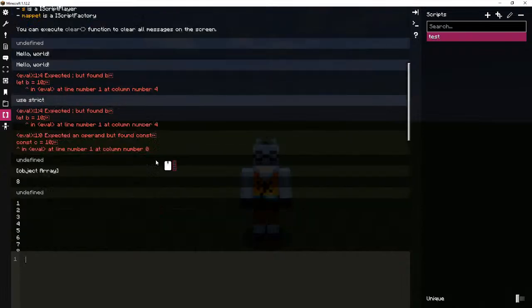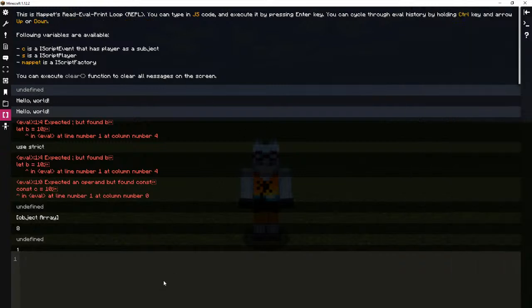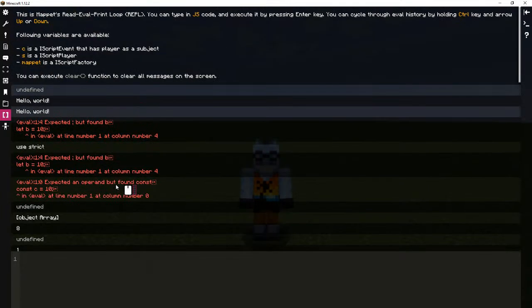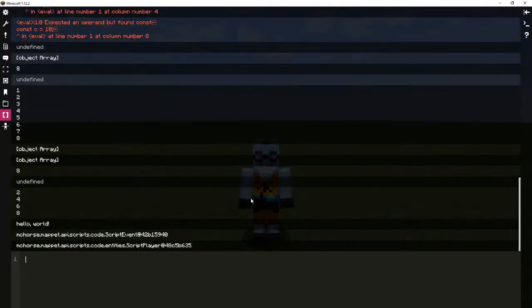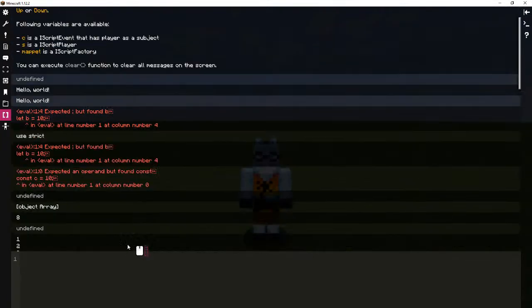Besides trying out JavaScript stuff, you can also have access to the actual world here. For example, there are 3 variables available: c, which is a script event, s, which is a player, and mappet, which is a script factory.